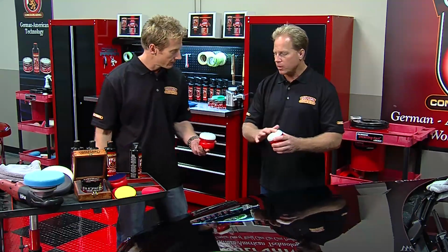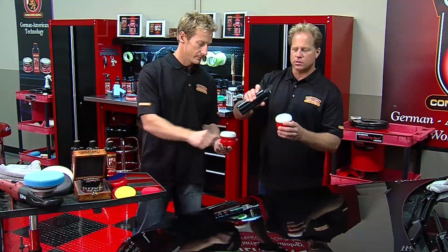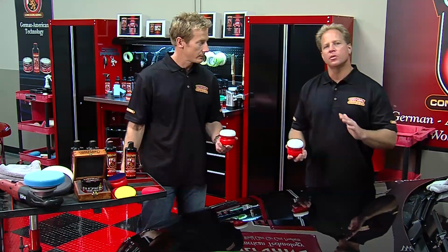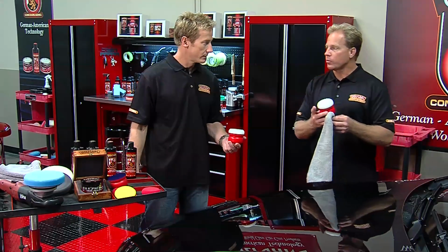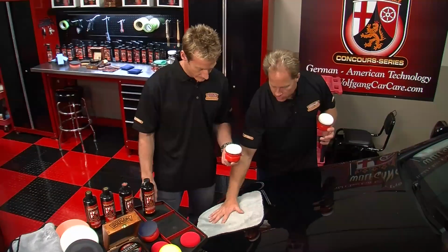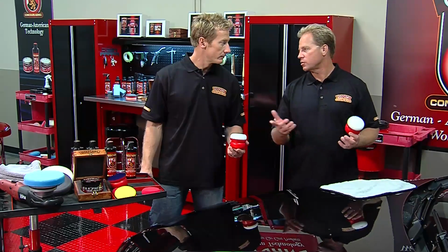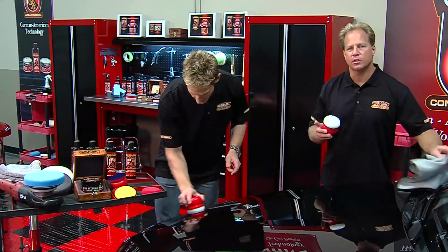Now, once you have some product on there, I need a little bit. Get a little bit more. Then you add a dime or nickel size drop there, so you have something to actually work with. There you go. When you're using this product, you actually want to put this on in straight lines. And again, like we did over there when we worked by machine, you only want to work a small section at a time. So here's a section, maybe here's a section, and here's a section. You apply this in straight lines and you let it dry to a haze. Come back, it's real easy to wipe off. And this is going to perfectly prepare this for an application of wax.